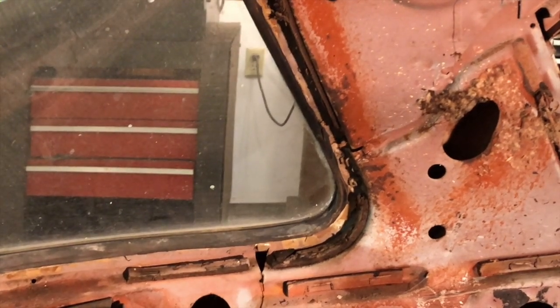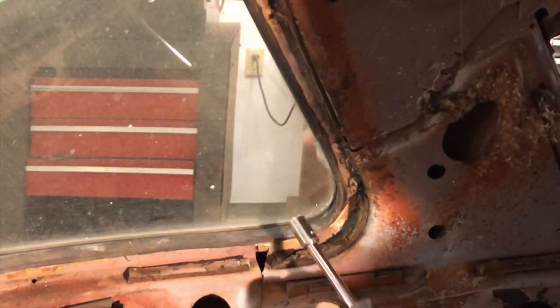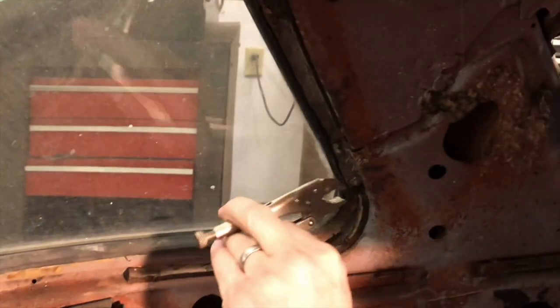Okay, now I'm in the car. I found that there is a small little stud and nut here that I assume holds on that chrome outside, and it is right on the edge, so I can't even get a nut driver over it.